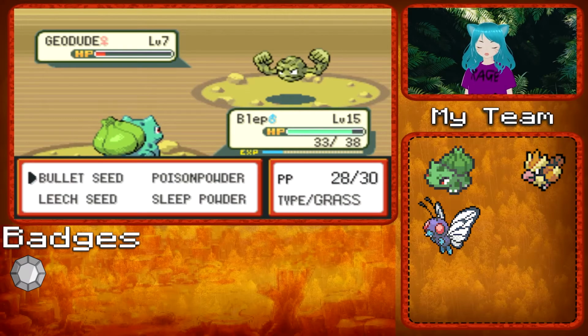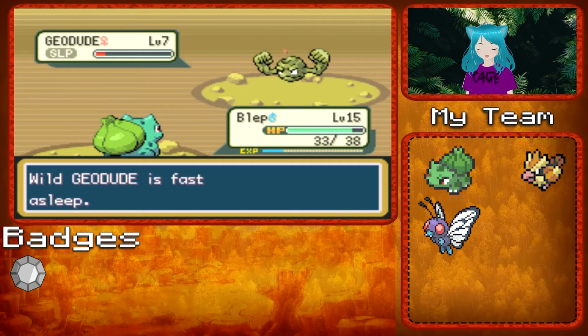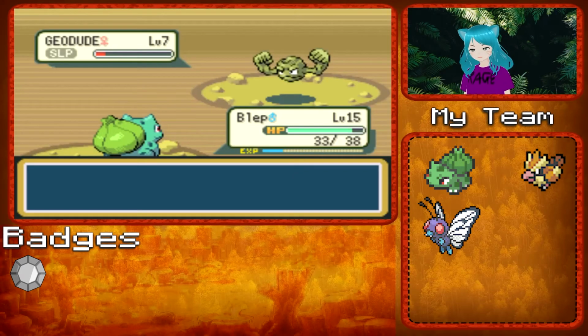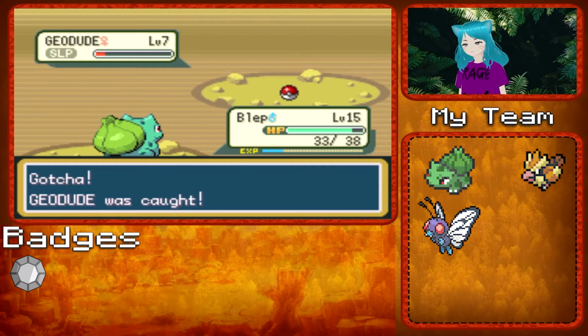Now, I could also use... Oh wait, no I can't. Never mind. I was going to say I could actually use Stun Spore, but that's on our Butterfree, but Butterfree is down and out, so no. Okay, it's asleep, and now we can finally throw a Pokeball at it. Nice. Please catch. Okay, there we go. We have a Geodude.